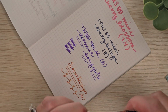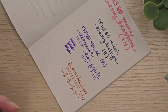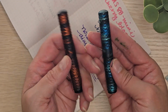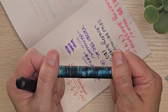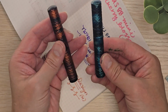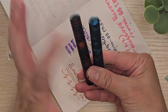So, why would someone want pocket pens? What are the benefits? Well, I mean, they're super cute, first off. So if you are a person who likes to collect pens for aesthetics, I mean, they're just adorable. I love tiny things, right? So these are right up my alley for that. I think they're easily portable. I can throw a couple in a pen case where, you know, a different pen I might only be able to get one in.